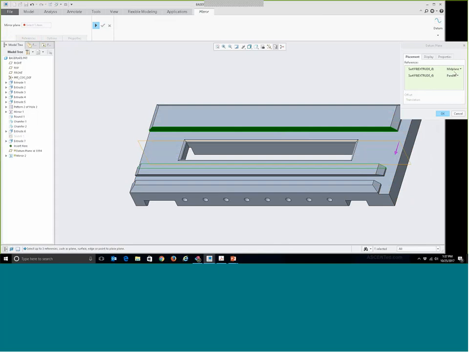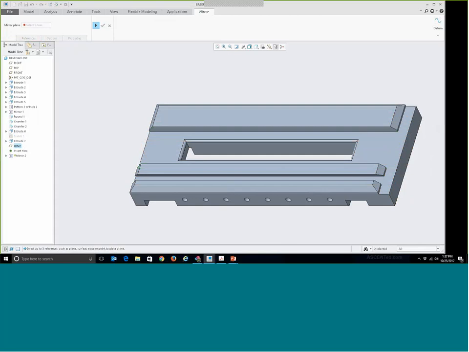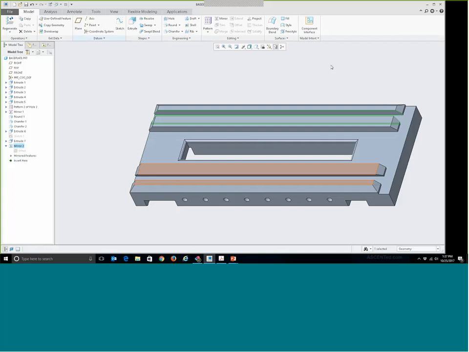And immediately, the system sets that to mid-plane and parallel to the adjacent surface, which is exactly what I want. So I click OK, resume my creation and complete the feature, and the feature is mirrored about that plane. So the mid-plane option can be at the intersection of geometry, or it can be at a location between geometric references.